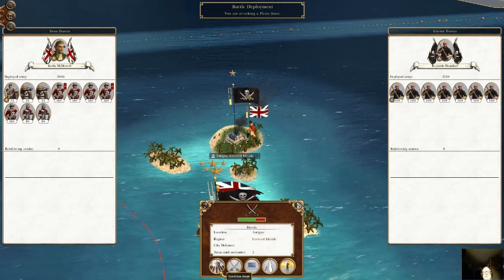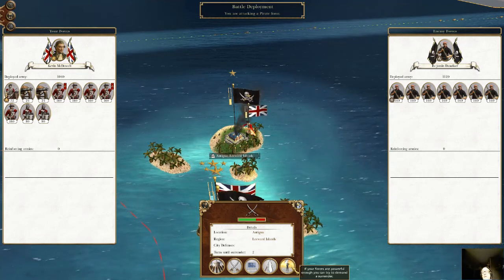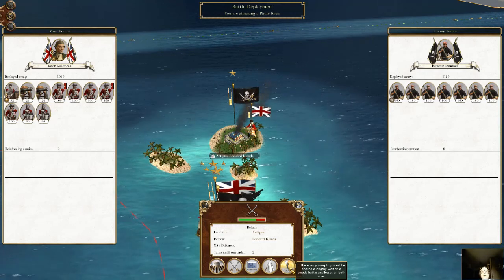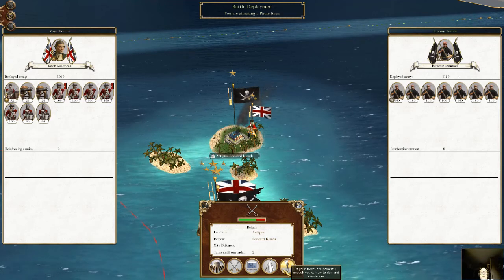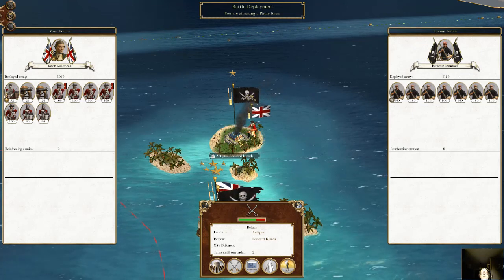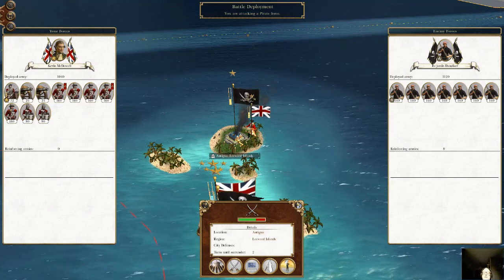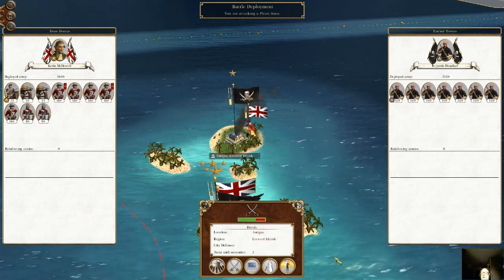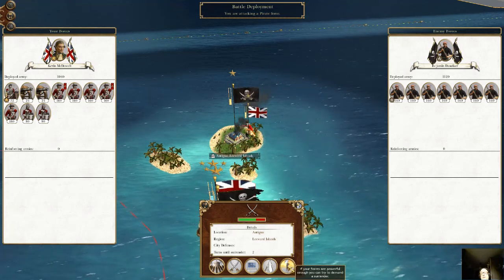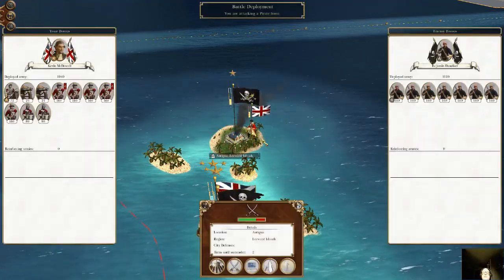1, 2, 3, 4, 5 buttons at the bottom here. This button is demand surrender. This is the first thing you could try to get a near bloodless victory. If you have a large army and the defending force is very small, and you press that button, there is a chance that they will surrender and you will not have to fight. So we'll choose that to try first, but I don't expect it to work. Now, there you go, surrender refused. Move on to the next ones.